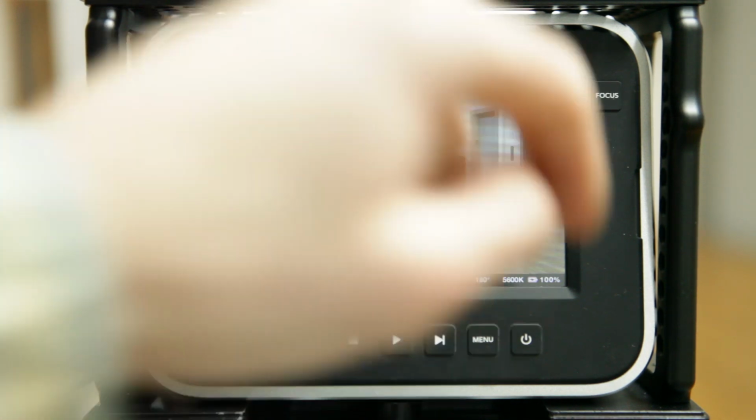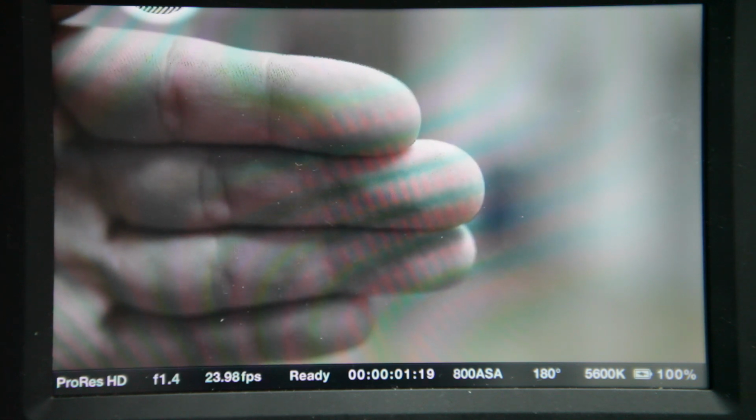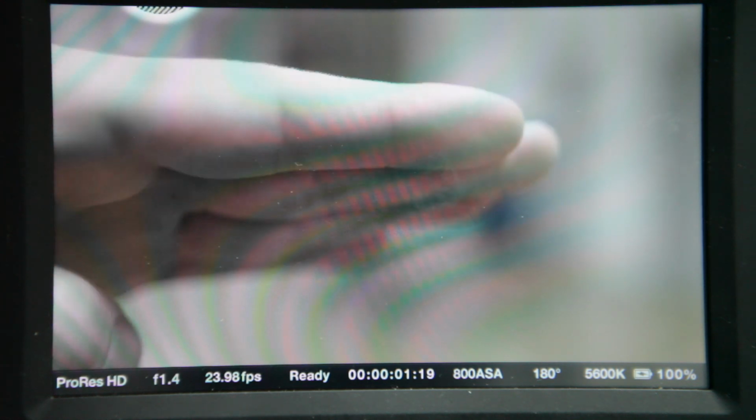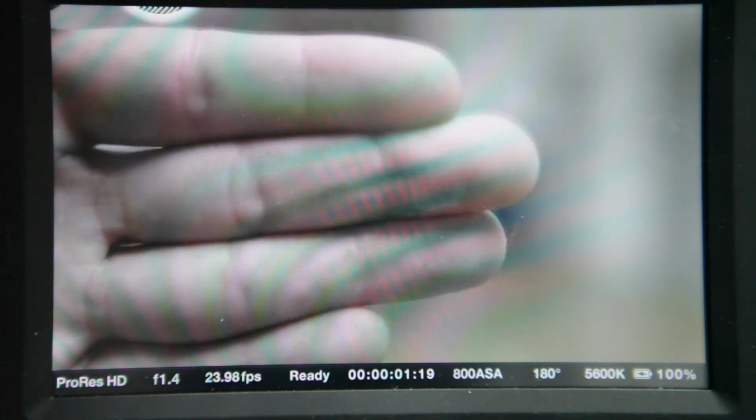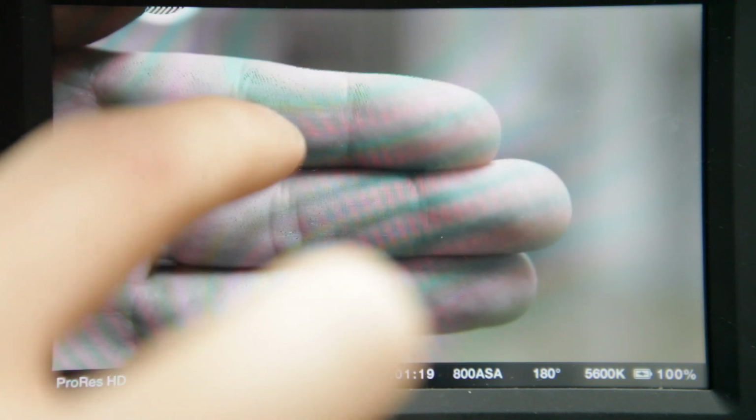So here's the iris and here's the focus button. Let me show you what that is. Now if I don't hit the focus button, I just have to use my eyes to tell if I'm in focus. If I hit the focus button, what ends up happening is you see peaking. So you see there on my finger the little bits of green. I'm adjusting the focus so you can see more of it. So basically the edges pop. Fingers are hard to use. So right there, it's telling me that that's in focus. That's called peaking, and on this camera it's set to green. So I know that that's in focus. If I turn off the focus button, it's gone. Not there anymore. So it's a good focus assist.